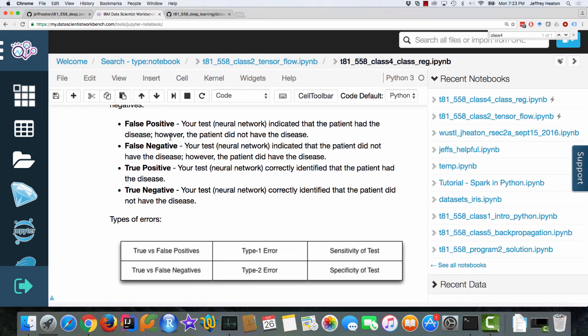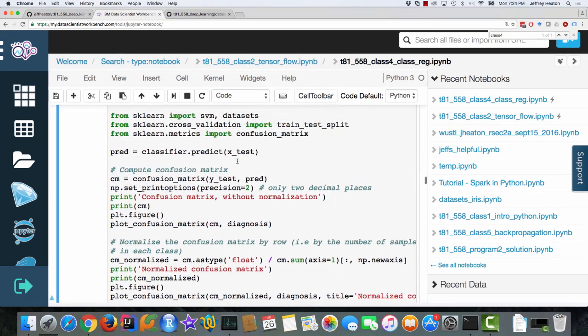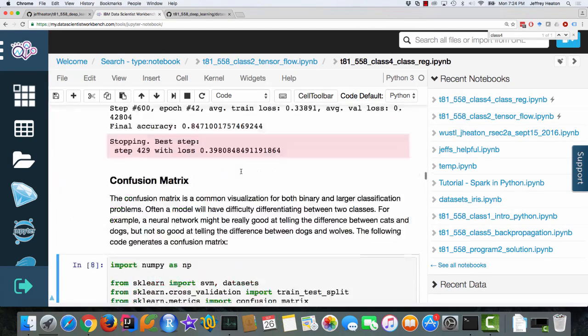So an ROC curve, there are a lot of sites that have very good descriptions of how to read them. They are dealing with false positives, false negatives, and true positives, true negatives. They are very much dealing with a lot of these tests. It's all how you set the threshold. So if you're training a neural network to predict if that tumor is malignant or not malignant, you are going to get some probability out of it. You're going to call predict proba, and you're going to get that probability.